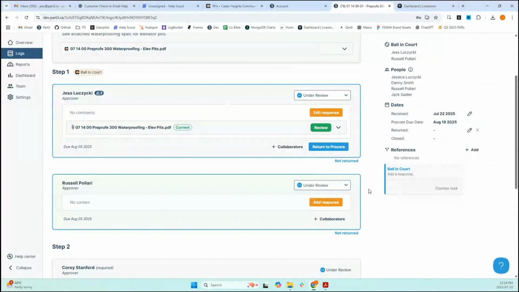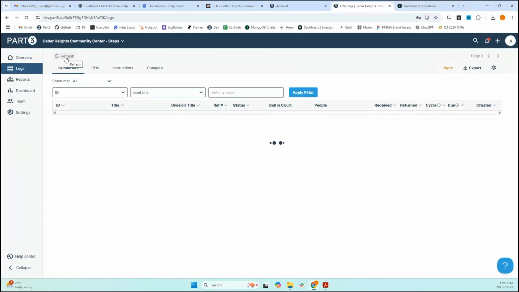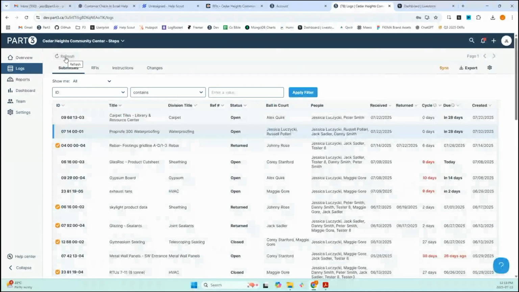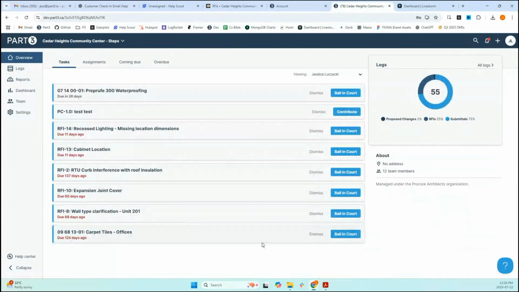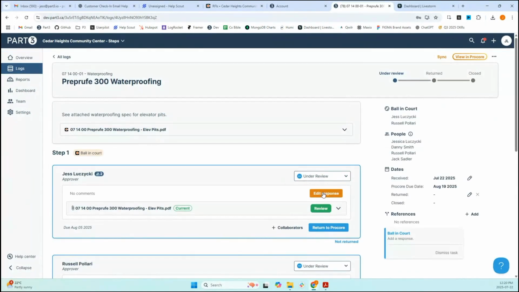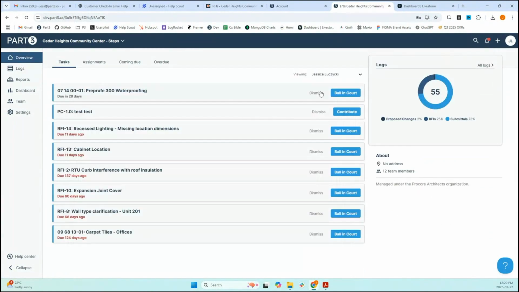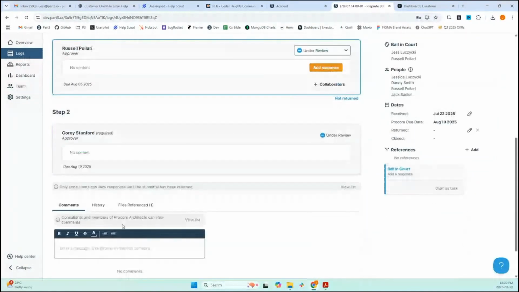So those are the 2 flows that we have for Procore submittals. When your consultants come in, they don't need to know the ins and outs as well as you do as a Part 3 customer. They just need to focus on their overview page. What are my tasks? Click into that task. Let's see what we got here. Complete my response. Click return to somebody if it's returned to Procore, or if it's returned to Jessica, if this was a collaborator. That's all they need to do. Look at your overview page, jump into your ball in court tasks, and then you don't need to do anything else. You can communicate down here with your team.